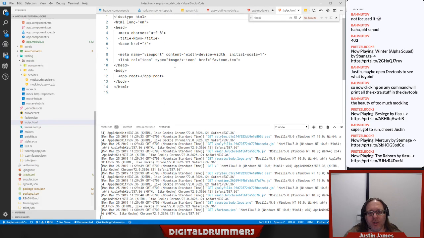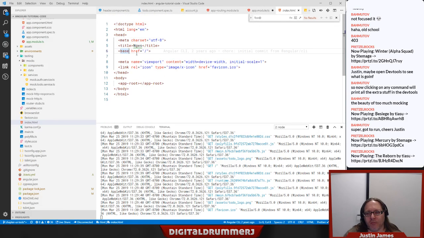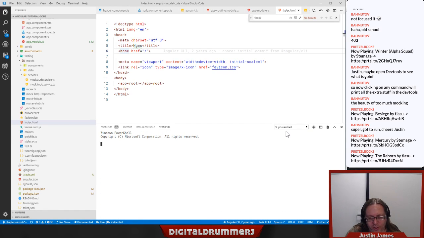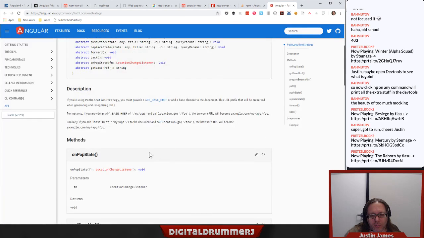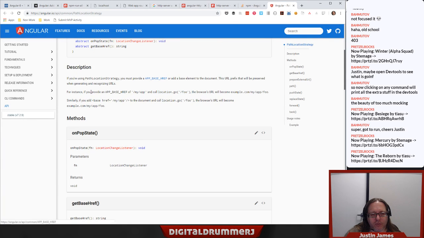Verify in the index file, we do have a base href. And we need one more terminal here, and I need to rebuild this. ng build --prod. And if all's working out right, hopefully that should resolve.